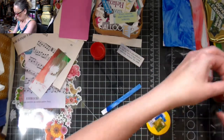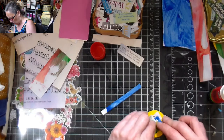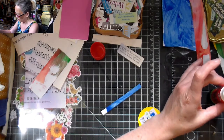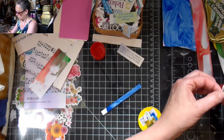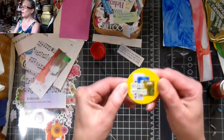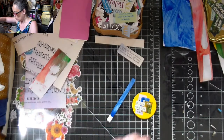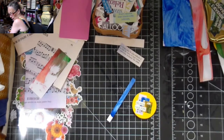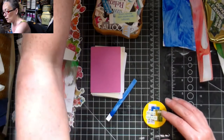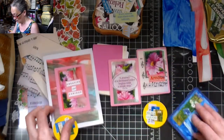Whoops. What happened there? And have fun. Here we go. So that will be the last of these, but we made quite a few, and I've used up quite a lot of the tiny little scraps. I was able to use some of my words, so that's pretty awesome. And here we go. So we've actually got a card made, as well as 3 ATCs and 2 little toonies.